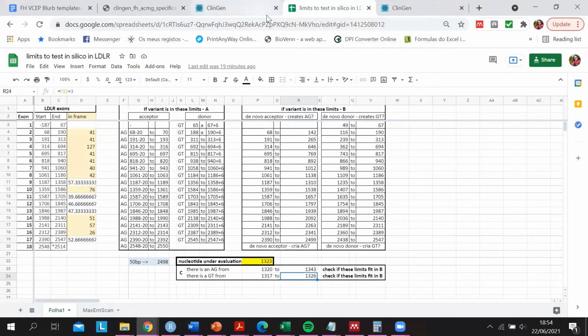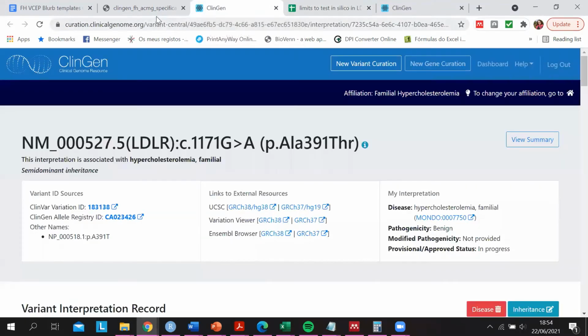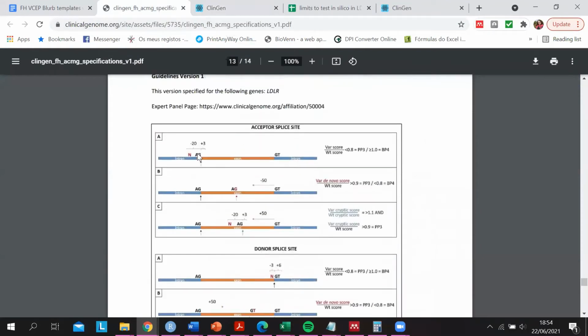This helps me a little bit because you can see here that for example, for case A, it's pretty straightforward. If you know exactly the limits of the exons, you can see the exonic nucleotides that fall on case A, either acceptor or donor.